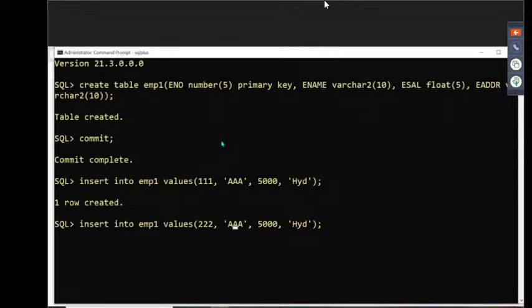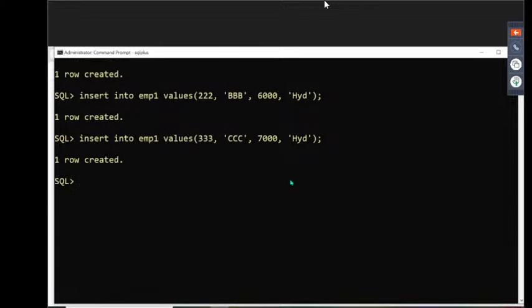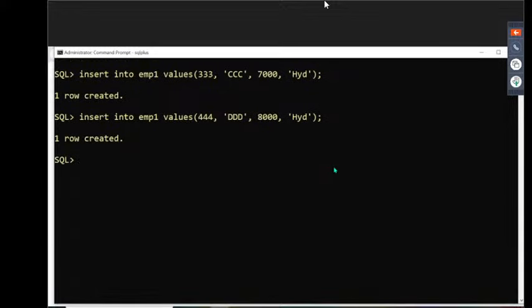Now second row data here I want to provide. Now it will be like what, the 222. Next one is what, the BBB. Then after that 6000. Right, so next one is the third record here I want to provide. After providing this third record, 333. Next one is like what there, and CCC. Then after that 7000 here we are going to provide. Then one more record here I want to provide there. Then what about this one? 444. Some data, whatever it may be. All right, the data may be anything here. Just 4 records here I'm trying to create in my database now. 4 records. After that, again, what we have to perform there? Commit operation here we have to perform.